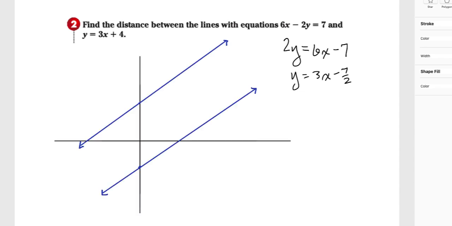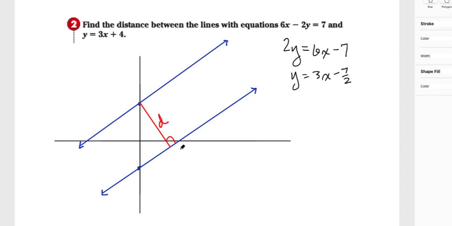So let's take these two lines to be graphed somewhat like this. And the mistake I don't want you to make is for you to look at their intersection points and say, oh, well, the distance between their intersection points is the distance between the two lines. Because we know and we remember that the distance between the two lines will be their perpendicular distance. So a line that is perpendicular that goes through a point of one and another, that segment would represent the distance. So how are we going to find this?